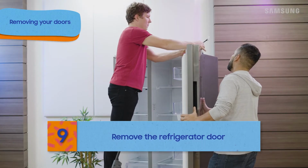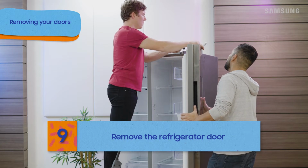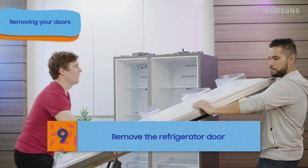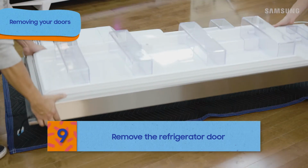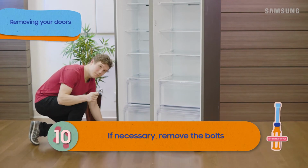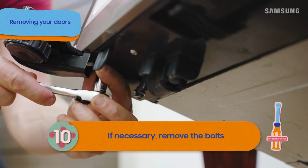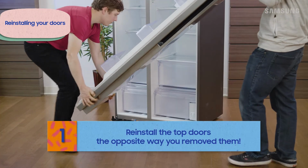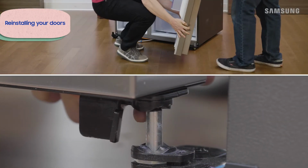The refrigerator doors might also have wiring to remove, but otherwise it's a very similar process. Keep in mind that those handy showcase doors can be heavier, so be sure your friend helps out. The bottom hinges are attached with 10mm bolts. You can remove them if necessary. To reinstall the doors, just repeat the same process in reverse.